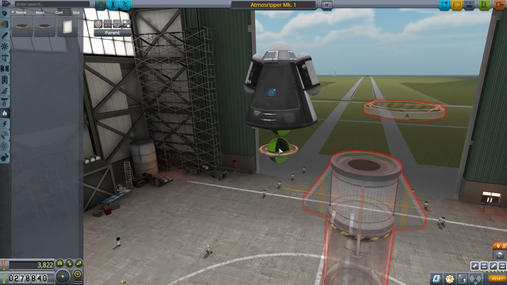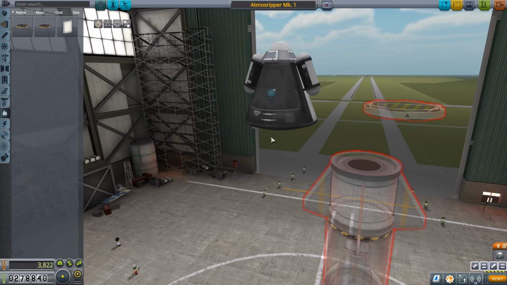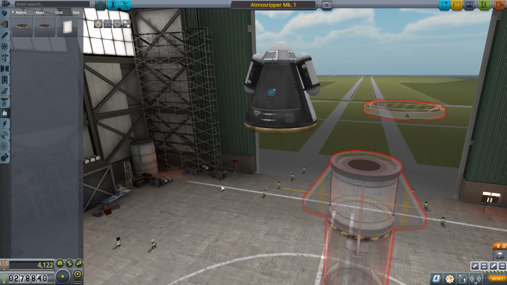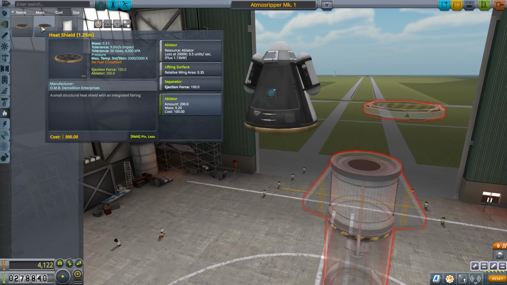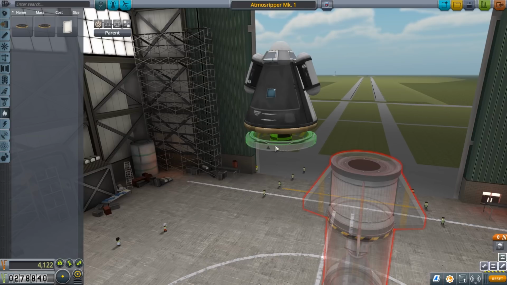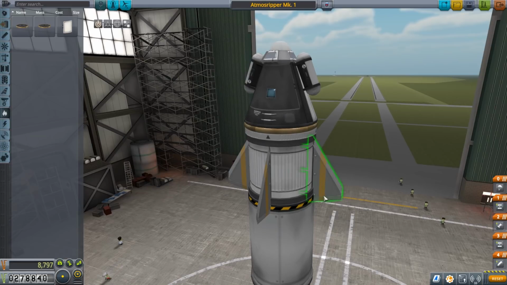Yeah, you're a tiny little one, aren't you? You're no good. A tiny structural heat shield. Not really 100% sure what you're for, but you fit. So you're going to be the one we put on. How heavy are you? 0.3. So yeah, you increase the mass a little. Okay, and then you can all come on there. So apart from that, I think we're probably okay.